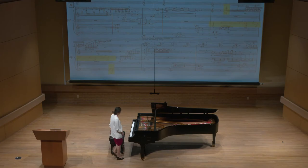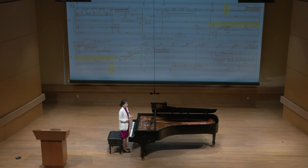I know it looks overwhelming, but you should not be afraid when you first learn this piece. As you can see, sometimes you have bass clef on top and treble clef on the bottom. We're so used to traditional writing where the bass clef is always on the bottom. But here, I would recommend you always find the lowest spot and the highest spot in the piece or in that certain passage, and then make your body and hands very comfortable with the space and the positions, and then practice what is in between.